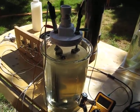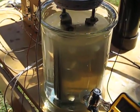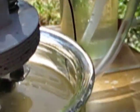Yeah, I'm just getting activity all over the plates now. Down here, this one plate I'm facing now. That's a negative plate on the outside. All over the plate now. Just bubbles everywhere. Voltage is back up to 7 volts. You can see in between the cells.